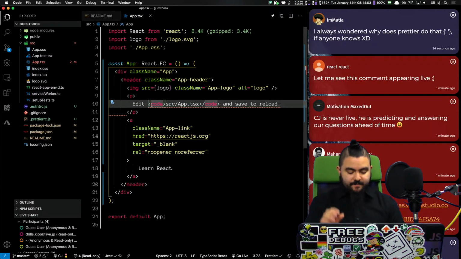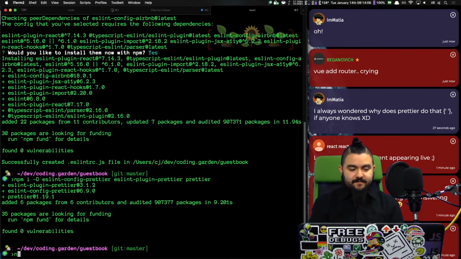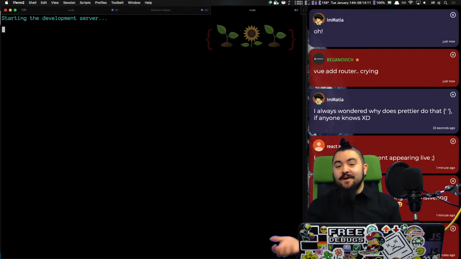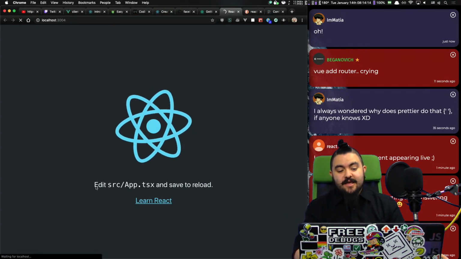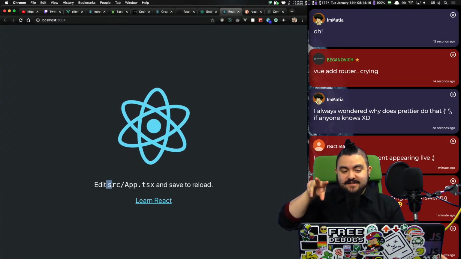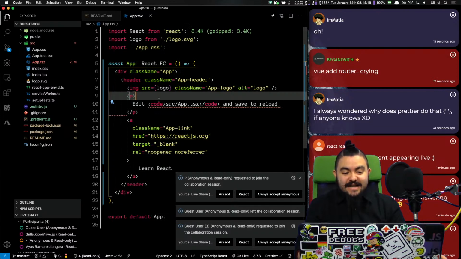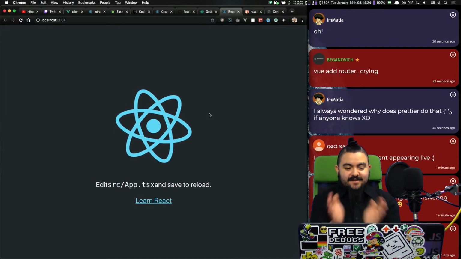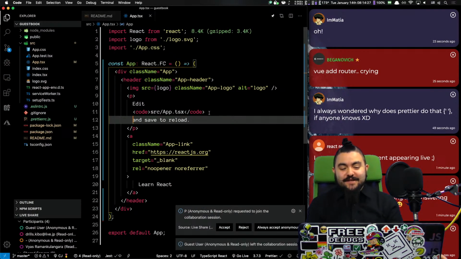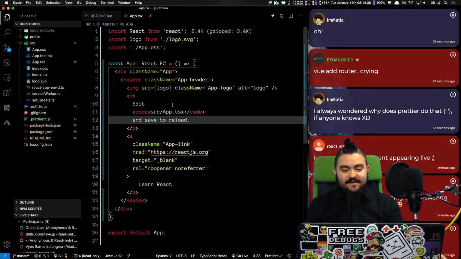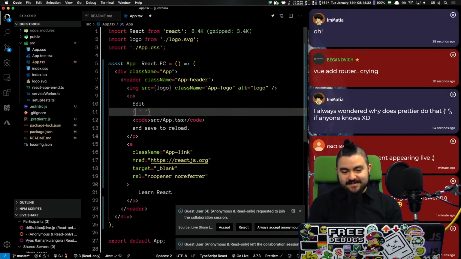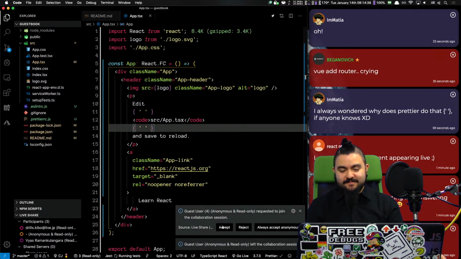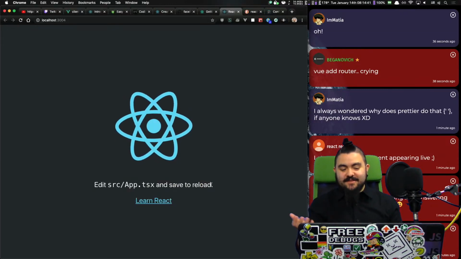And the issue is, so let's start up the app. So if I do npm start, and if you put it on the next line, the way HTML works is it's going to be smack right next to each other. So right now, because it's on the same line and we have spaces, we see those spaces. But if I put this on a new line and I don't do that space thing, then it squishes it together. So the fix for that is to do a blank space with JSX, which actually adds a space right there. And then you get the space. So that's why it does that.